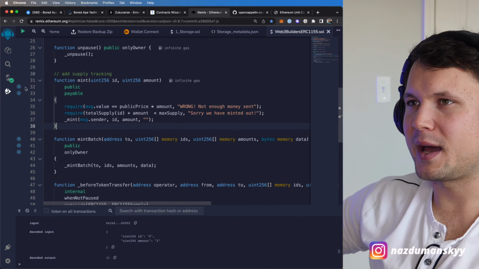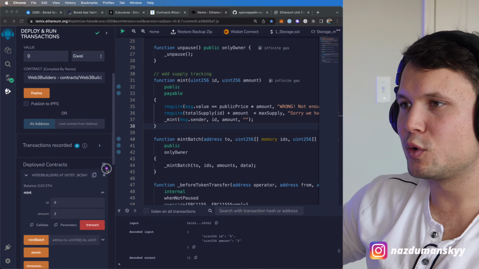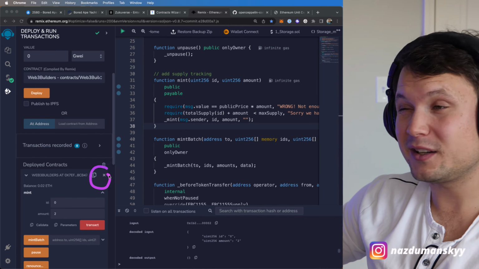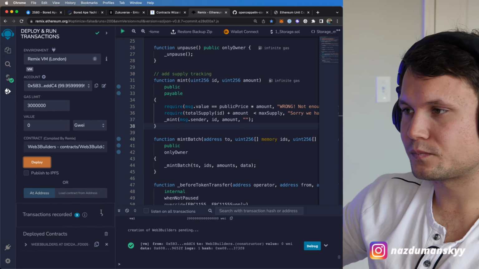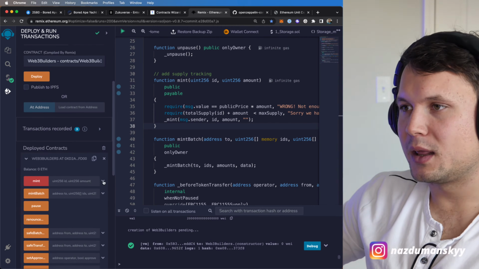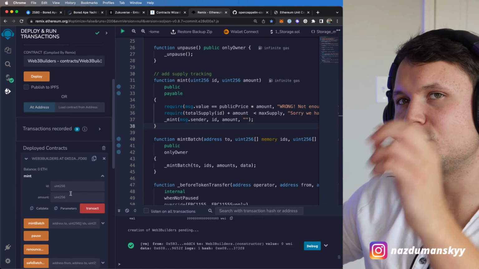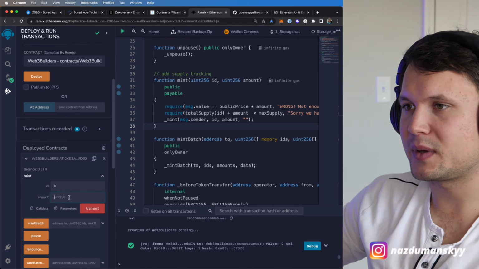Now let's go and test this part out. Again, let's go back to our deployment section, guys. Make sure you remove the past contract right here, and then hit X on this one. And let's go and deploy this again. Okay? And if we try to mint 2 right away, it should give us an error. So let's try to mint 2.